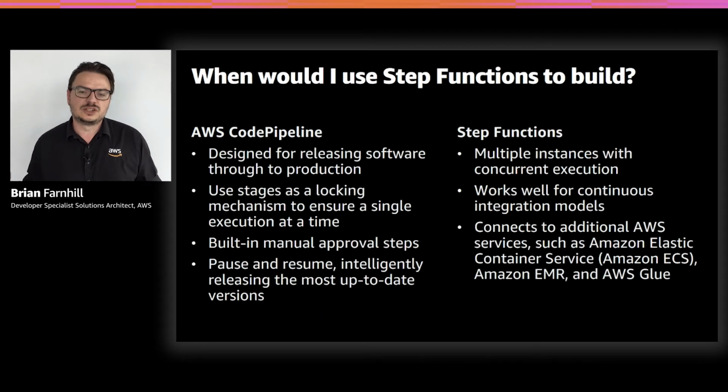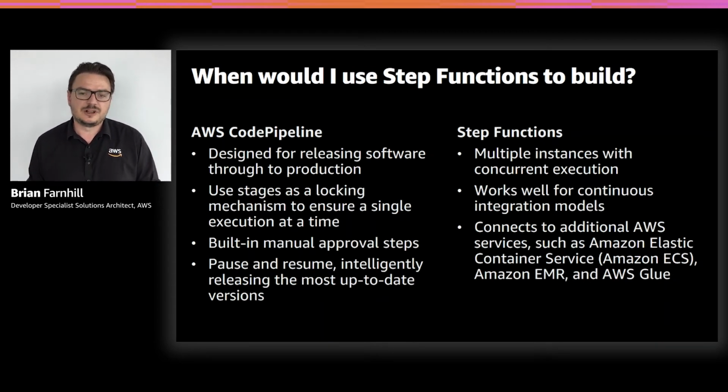After that build's finished, if those other 9 commits have all landed in there, CodePipeline is going to intelligently select the most up-to-date version to go with next, which will be the last one that came in. So in this scenario, what might happen is the build will run next, and it'll skip commits 2 through 9 and go straight to that 10th one. Now, it'll still tell me that there's something that broke the build if I've got some sort of problem there, because the CodeBuild will still run, but I won't know exactly what commit it was.